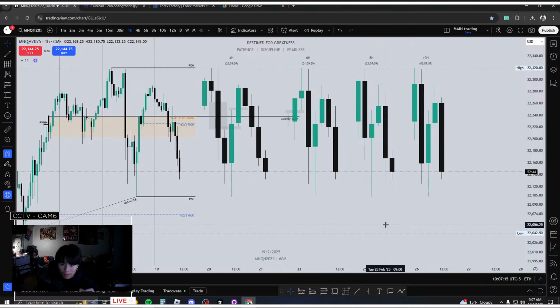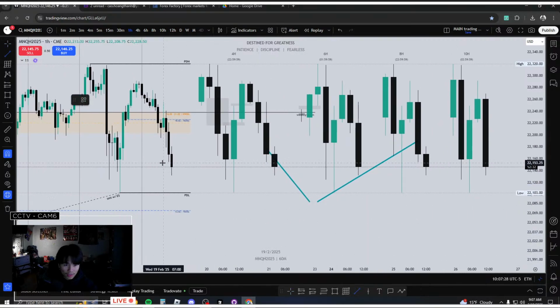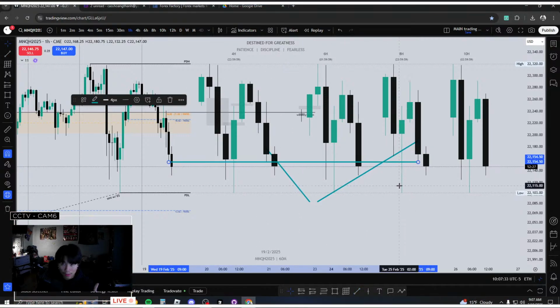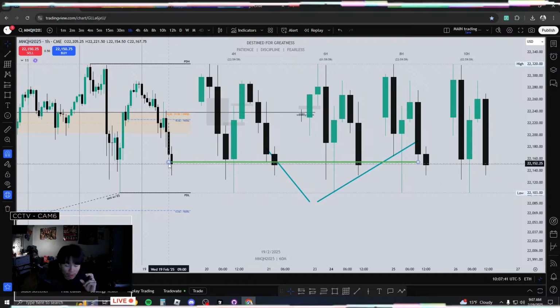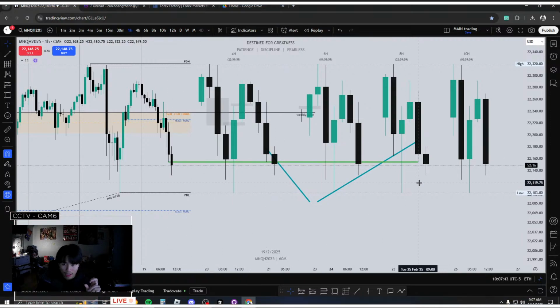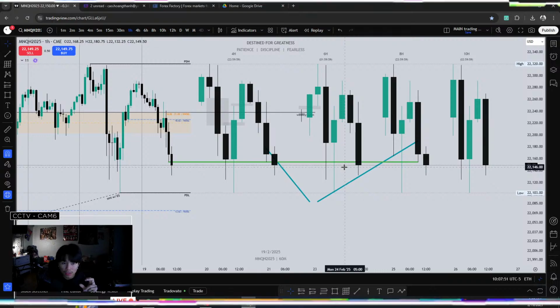my morning objective coming into today was based off of how we closed here on this 8-hour candle and this 4-hour candle, right? And one thing to note here is that the 4-hour candle and the 8-hour candle's low were the exact same low as this hourly candle, right? So the hourly low is the same low as the 4-hour low and the 8-hour low, which means the 4-hour objective and the 8-hour objective should be completed within the next hour.